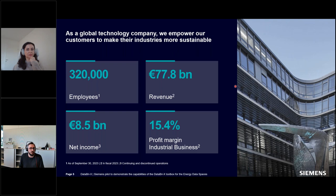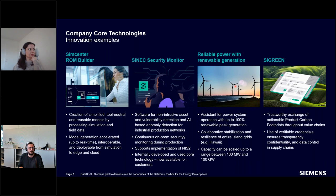To give you an idea of what we are working on: these are some innovation examples from Siemens showing the different levels we look at. On one hand there is hardware and software running on that hardware — very low level. On a higher level it's about how you can track the carbon footprint through the value chain and optimize it. One thing we are very passionate about is making energy systems more renewable and more reliable at the same time — increasing renewables and providing solutions for integrating wind and PV into our systems.